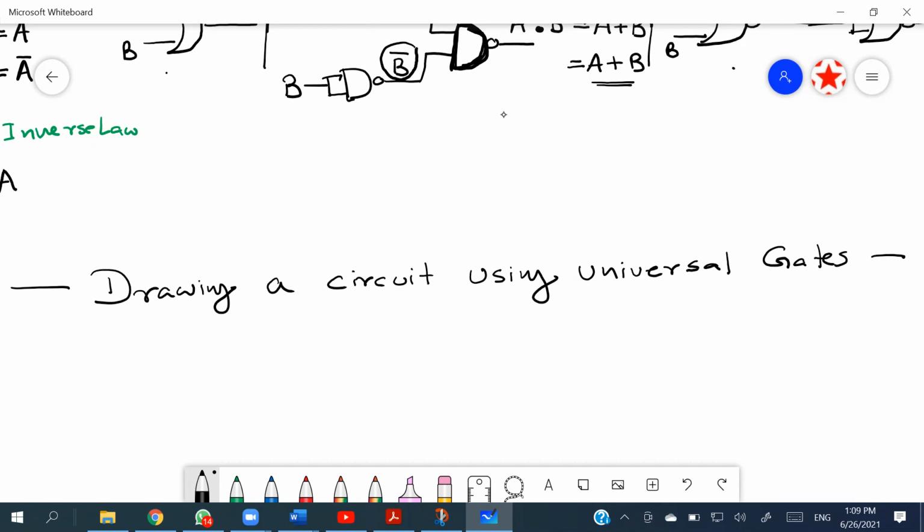I was thinking whether it is suitable for you to have this over here or not. Right. So here we are just drawing a very simple thing.